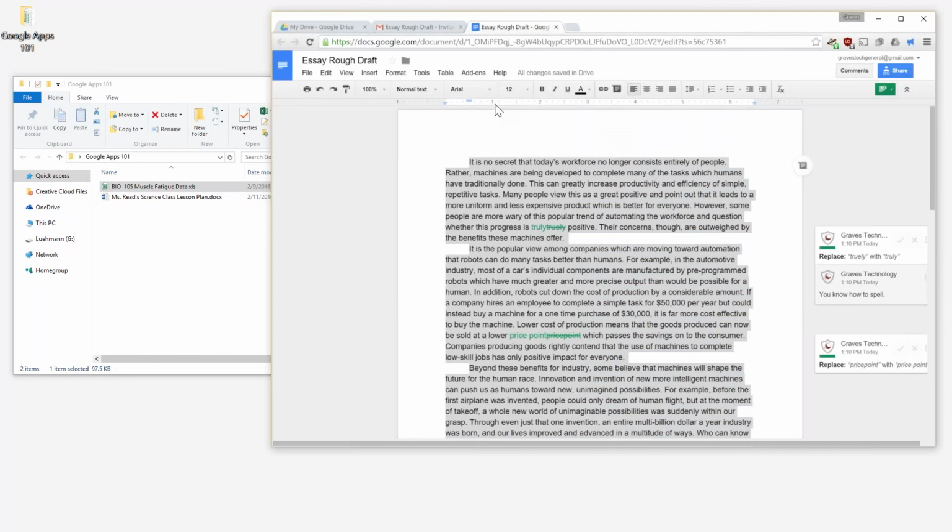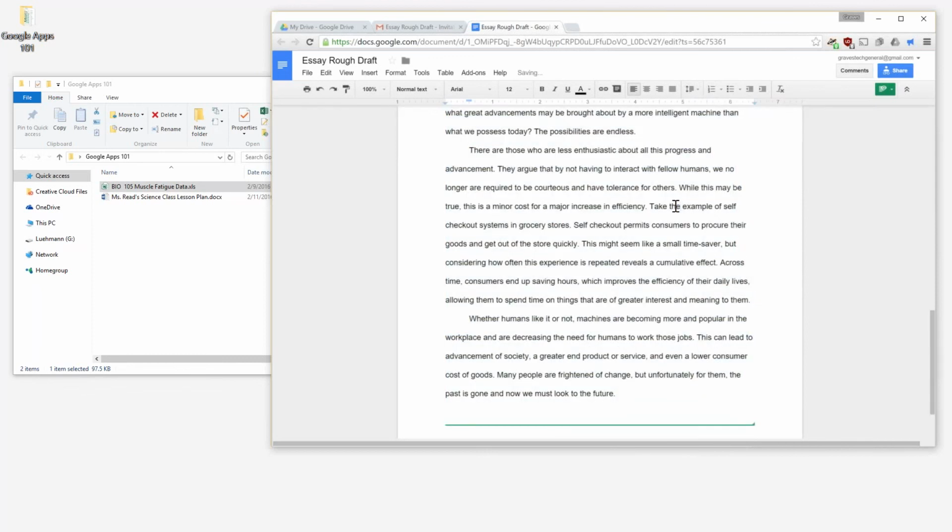And if ever you forget what it is, just roll your mouse over it and it'll say what it is. It's font size, bold, and it'll even have the little keyboard shortcuts if you want to go through and remember that Control-I is to put everything in italics. But for here, I want to make a double space. So I'm going to go over here, see which one it is, the one right here, the lines with the arrows between them. So go here and click line spacing, and the default is 1.15. I'll push that down to double.